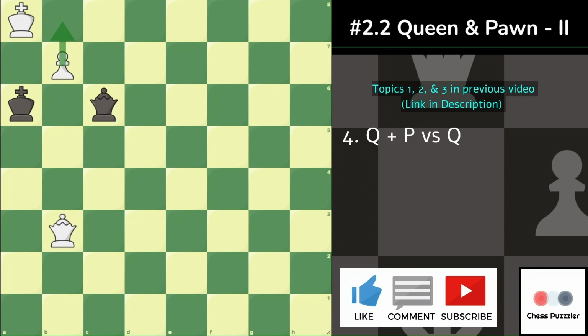Of course, it might be extremely difficult to cover each and every scenario where we have these pieces on the board, but we are going to go through some common examples and recurring themes that we have seen for the defender as well as the attacker, and encourage you to explore the other possibilities based on the concepts that we learned today.